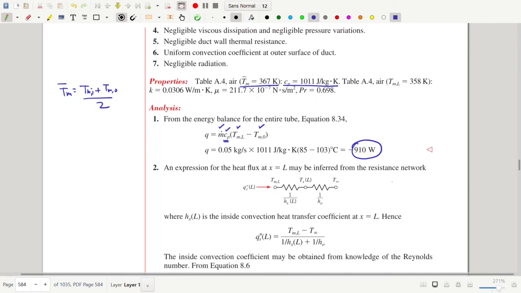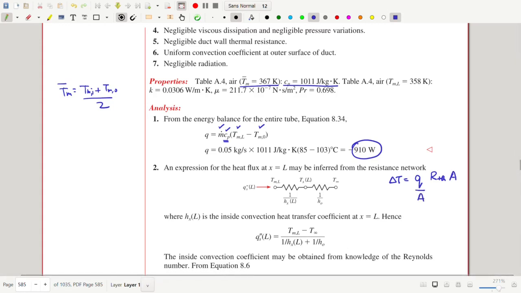Now remember that the thermal resistance is defined in such a way that delta T is equal to the rate of heat flow times the thermal resistance. In this case, we are interested in the flux, so we divide by the area, and then we have to multiply by the area as well. So instead of writing R thermal, we write R thermal times the area. And instead of writing the heat current as watts, we write watts per meter square. So we write the current flowing as Qs double prime. This L denotes the Qs double prime at the outlet, that is, at x equal to L.